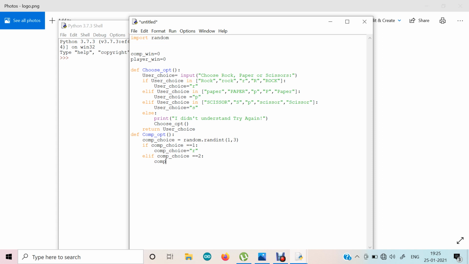Computer choice equals paper, P. Same, I will copy here and paste it. For 3, we will go with scissor.